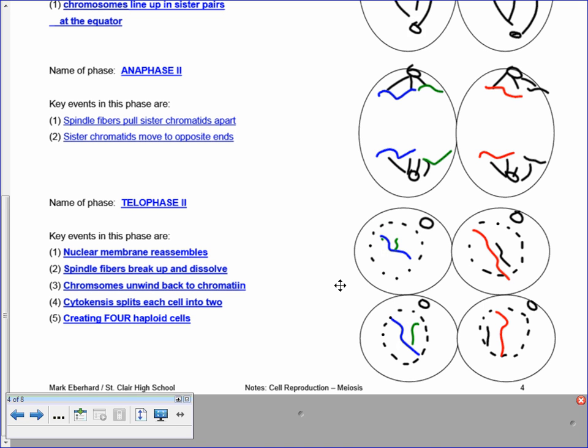If it was one of the sperm on the right, Dad would contribute red skin and black hair. If the chromosomes had lined up different, he could have made a red skin, green hair combination. He could have made a blue skin, black hair combination if they had lined up differently. It's totally by chance which way they lined up. But notice we've cut the number in half, and we've got 1 of each homologue. We've got 1 chromosome from the long homologue, and we've got 1 chromosome from the short homologue, because each one would contain different genes.